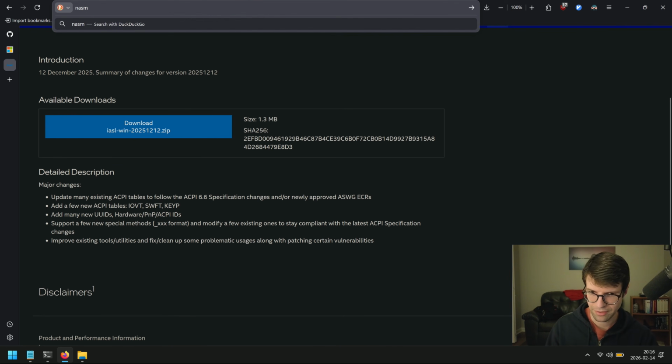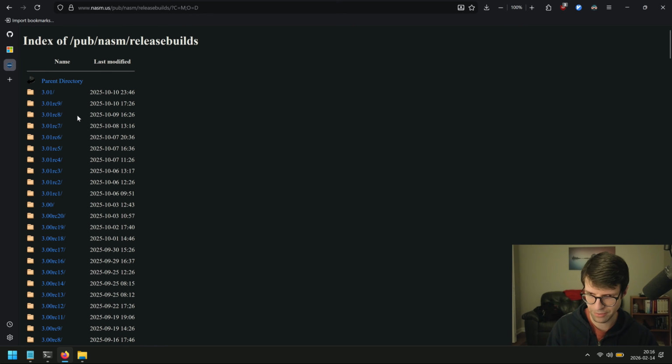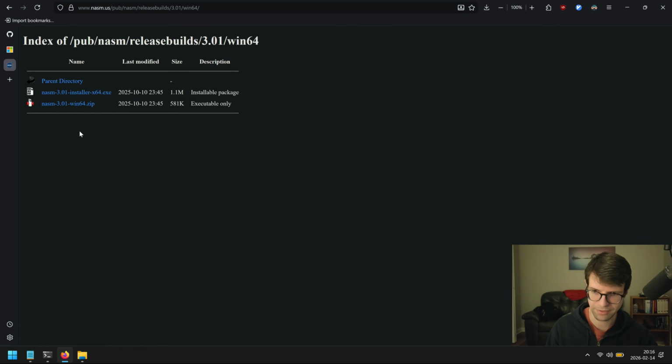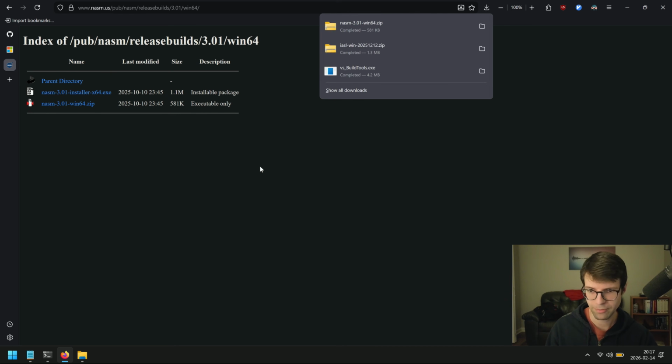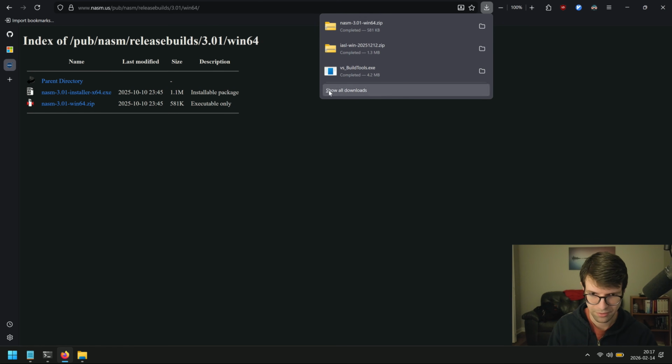And the last thing I'm going to need, well, the second to last thing I'm going to need is going to be the Netwide Assembler, NASM, which EDKII uses to build for assembly-related things. So I'll go to their download page. I'm just going to grab whatever the latest non-release candidate is, so 3.01. And then I'm going to grab the Win64 folder. I'm on 64-bit Windows, and I'm just going to grab the Win64 zip, which is a portable folder with just the executable. So this would be faster scripted through something like winget or just Invoke-WebRequest, or however you want to do it, wget or curl. I'm just doing the basic old curmudgeon way of downloading things manually into folders.